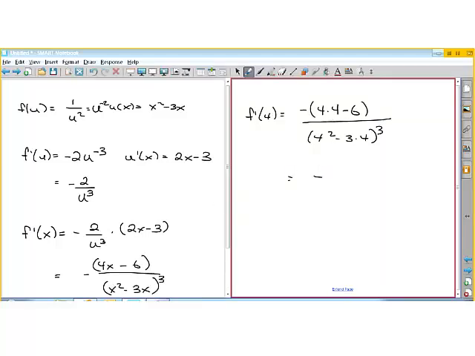And we get negative, and 16 minus 6 is 10. In the denominator we get 16 minus 12, which is 4. 4 cubed is 64. So if I haven't made a mistake, the answer should be negative 10/64, which can be simplified to negative 5/32. So that's your answer. We just took the derivative using the chain rule. Once we had the derivative in terms of x, we just plugged x into the equation and came up with a number.